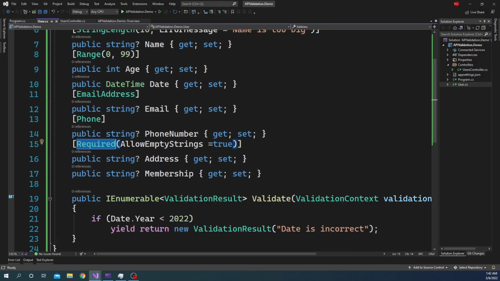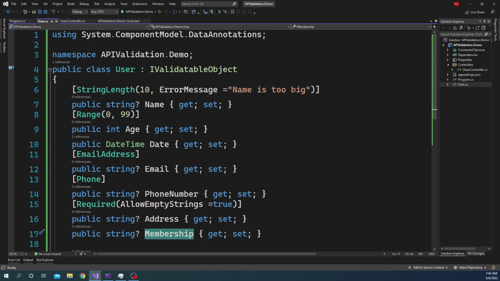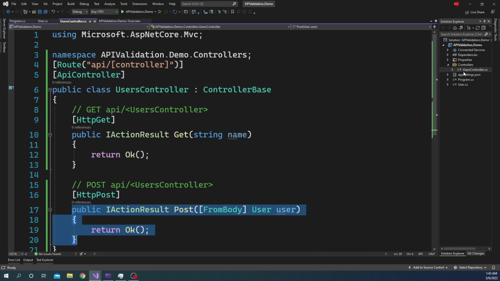Okay, now back to the membership scenario. So let's say we have membership for the user, and we want to have a specific logic for the membership property itself. And in case of certain memberships, we want to allow this particular API, this action on user post, only for some memberships and not for others.